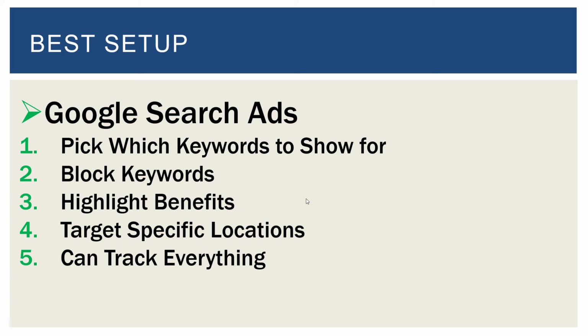You could highlight all the benefits you have, what makes you different, stand out from competitors in your ads. You can target specific locations. You could do different locations if you're in multiple states or cities or countries. You can break them out per campaign, or a radius if you're a physical location or you have a service area like a home service or professional services, local services running Google Ads. You can target the exact service area or zip codes that you want to show for.